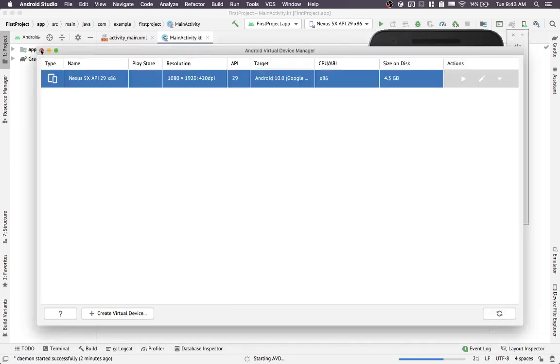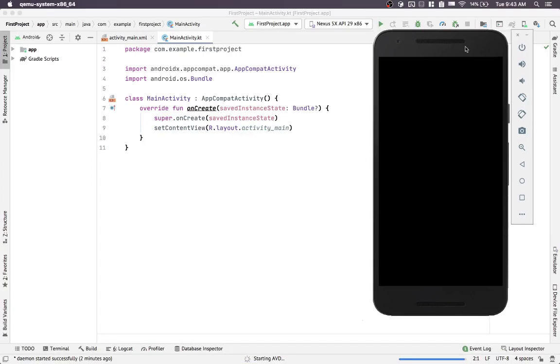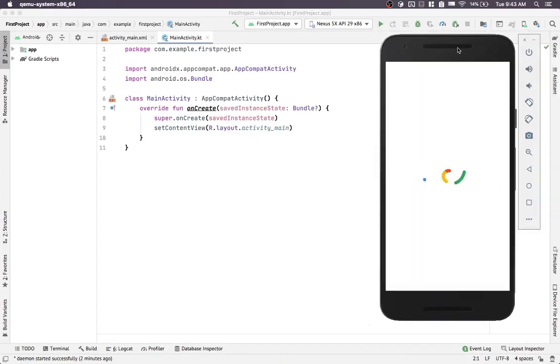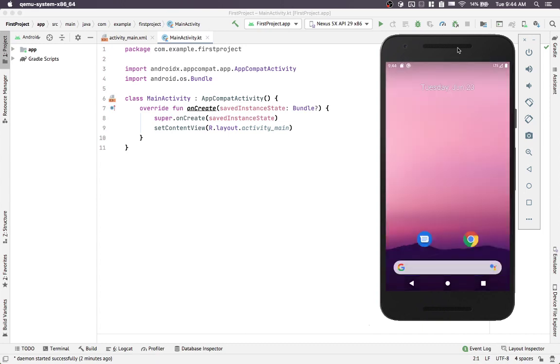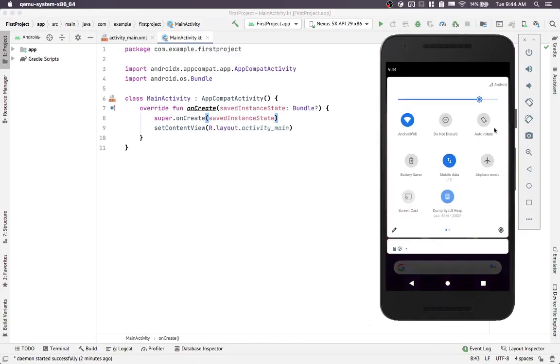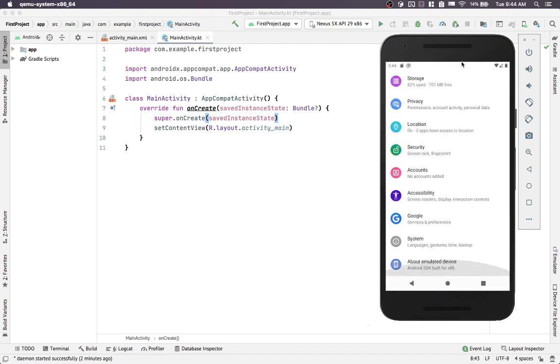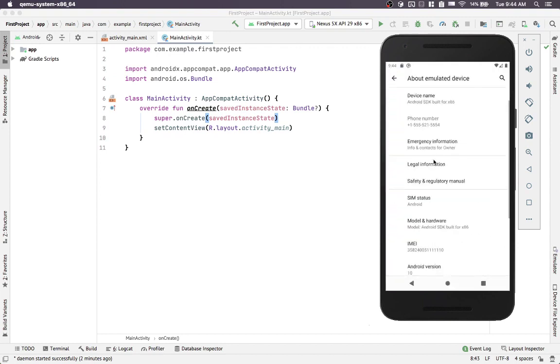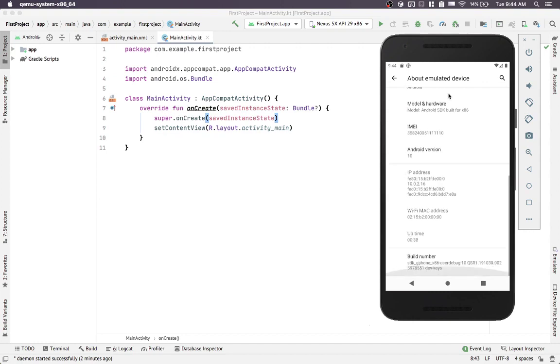The reason I'm using an emulator here, again, like I said, I don't recommend using one, but I'm using it because it's easier to show the code running on the emulator in the video, rather than connecting an actual device, where I would have to mirror the screen. But I really heavily recommend using an actual device in the initial part of your development. Okay, so when you use an actual device, what you need to do is go to the settings of your device. You should go to About Phone or About Device, and there'll be a build number or build version or software version.